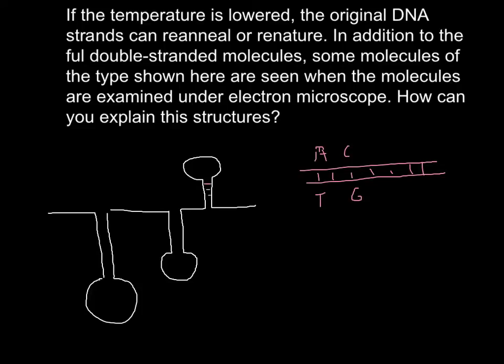For example, the bases here that is formed can be A, A, A, and on the other strand - this is the same strand but a different fragment - this is going to be all T's. So these two fragments would be complementary to each other. This is the same strand of the DNA.